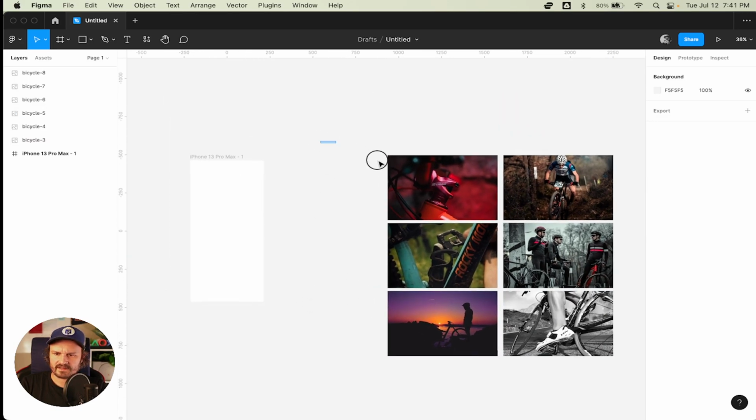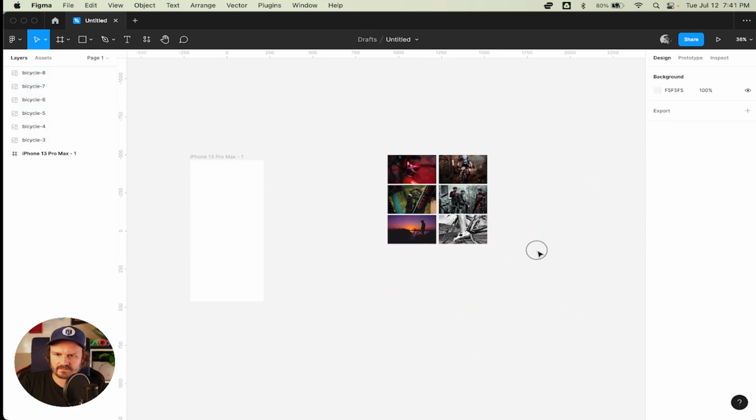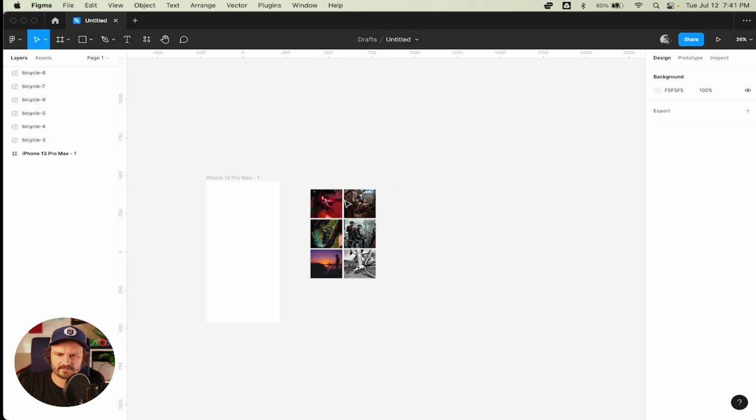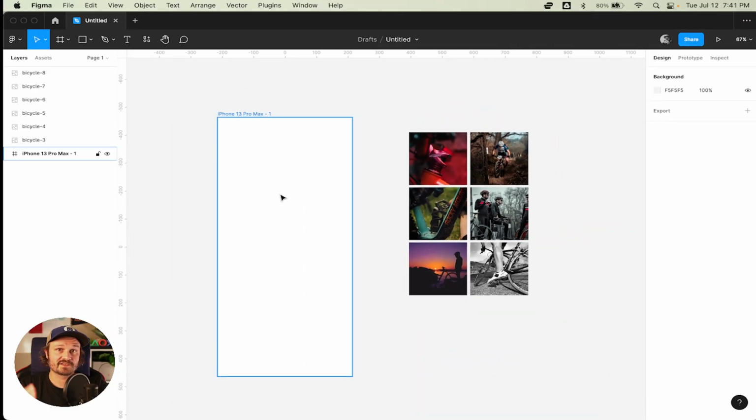And let's see, they actually might still be a bit too large, so I'll select all of them and just resize them. That way that's looking pretty good. Maybe make them a bit more square or something like that. Okay, yeah, I'm happy with the way those are looking for now. They suit the purpose of this just fine.